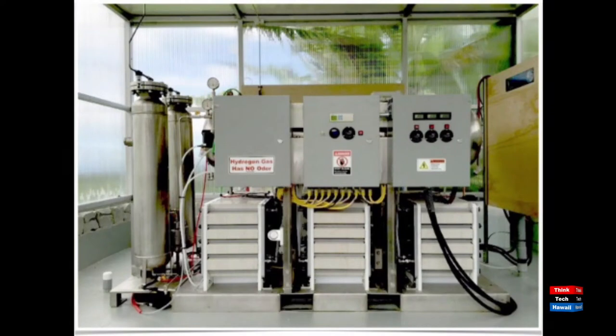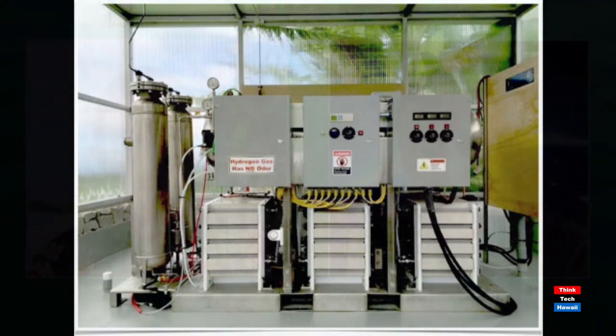Ah, there's the hydrogen machine. So that is our Millennium Rain electrolyzer. It's capable of making about 12 kilograms of hydrogen in a 24-hour period. We use ours only during our solar period in the morning or during the day. So we can typically make anywhere from 1 to 4, maybe even 5 kilograms of hydrogen. But it adds up very quickly if you do a little bit every day, and we store that in low pressure tanks for the fuel cells.